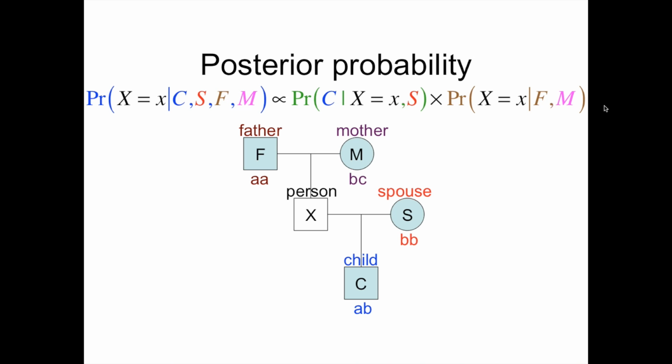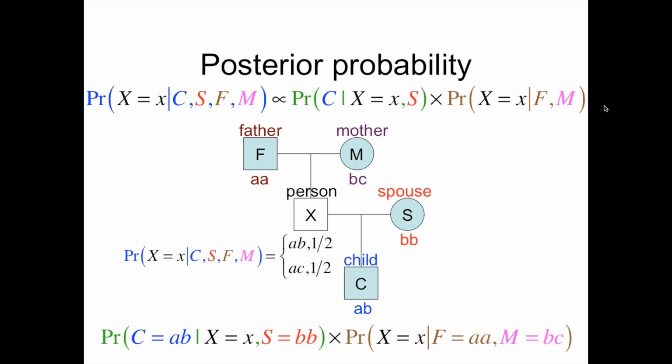Putting that all together, the parents flowing into the person provide a prior probability, shown as the prior that X equals x, given the father and the mother, and the person and their spouse influencing the child provide a likelihood, shown in green in the top center, of the probability of the child, given that the genotype of X is some value together with their spouse. And the posterior probability, shown on the top left, the probability that the genotype value is x, given all that information, the genotypes of the child, the spouse, the father, and the mother, will be the posterior probability.